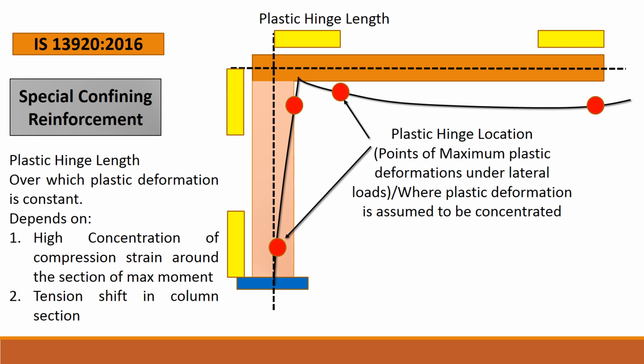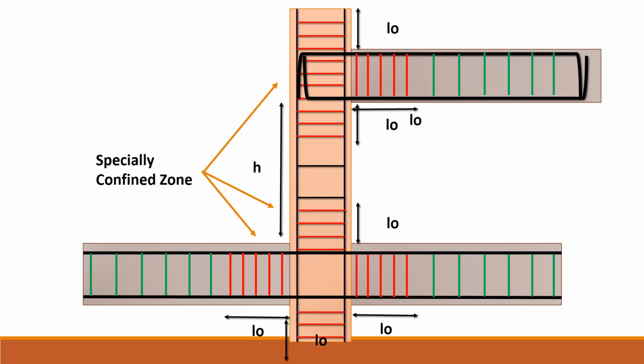column section. Now why is this important, the plastic hinge length? The importance of the plastic hinge length arises from the condition that the concentration of plastic deformations in and around the joints could lead to the brittle failure of the joints. Now, in order to make the joints and their surroundings ductile, a special confining zone is provided. Now here we can see that there is a column-beam connection, two types, one at the top and the other at the bottom.